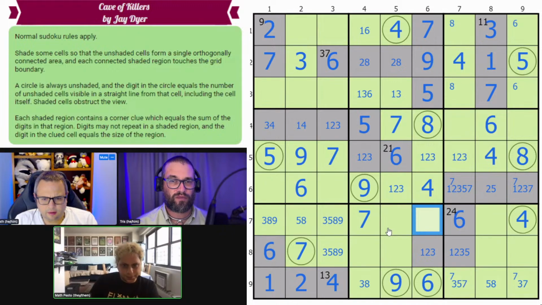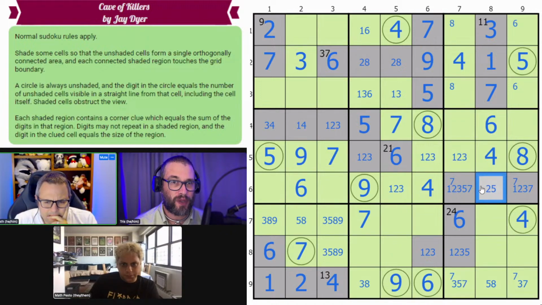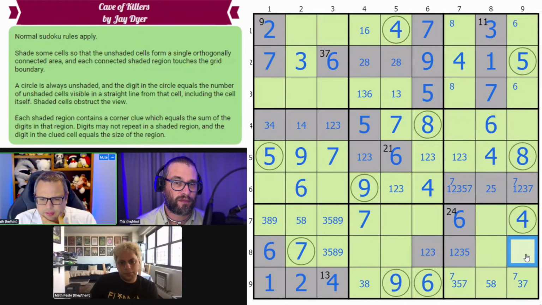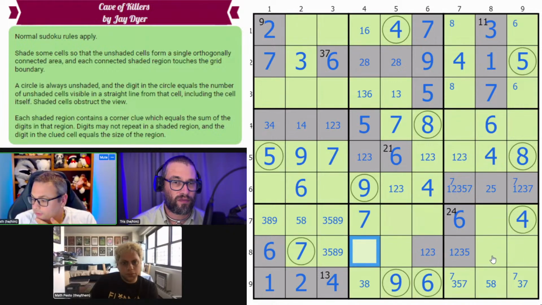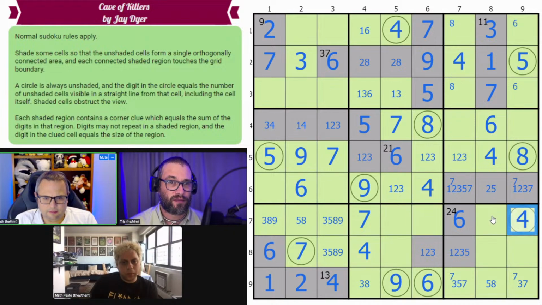Let's see. 4 is placed in box 8 by Sudoku. I was noticing that this digit, if it's a 2, it needs to go there in this box, but I don't think that quite breaks. If it's a 5, then it needs to go there. But neither of these break. What in what box? What, Tristan? The cell you have selected is a 4 by Sudoku. Yes. Handy. Let's see. This has got to be the last 1, 2, 3, I suppose, for the column.